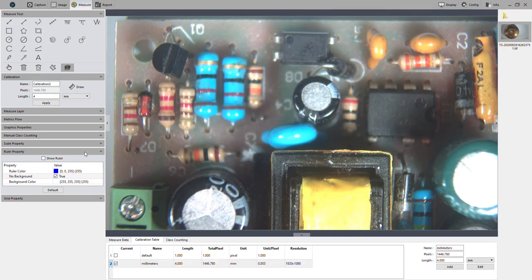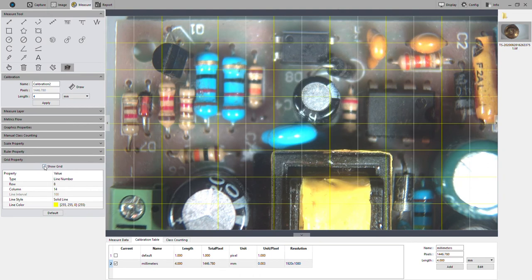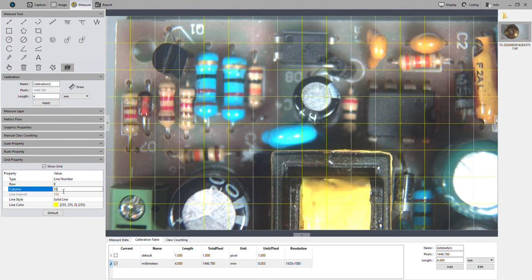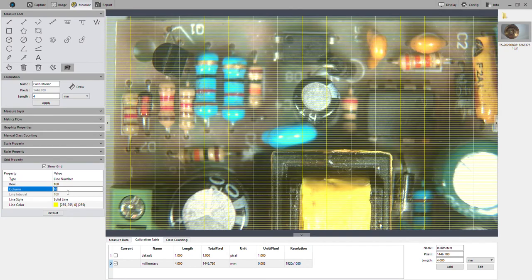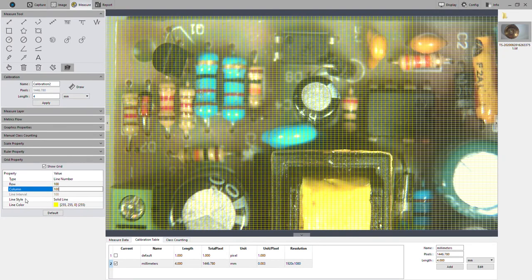All right. Then we also have a grid property. You know, we could show. You could change the number of rows or columns. Maybe you want 100. You can change the color of the grid.